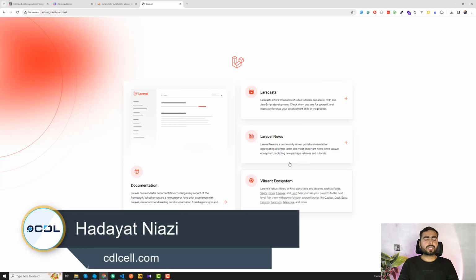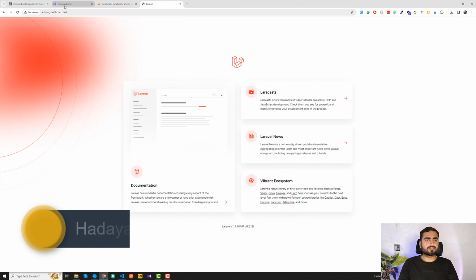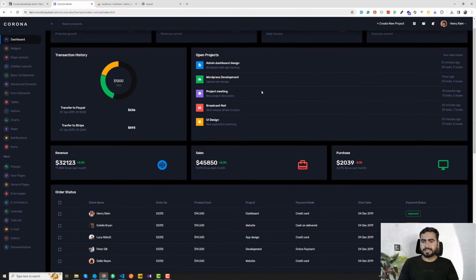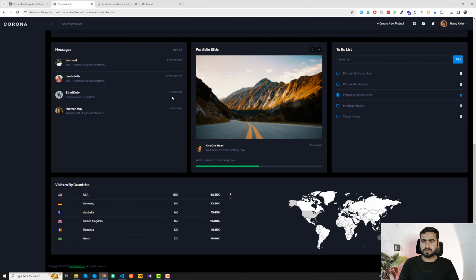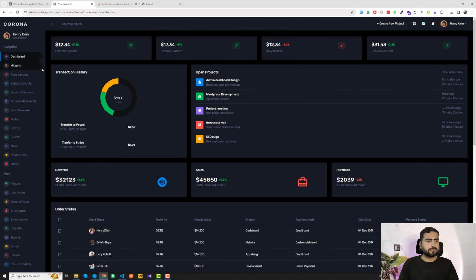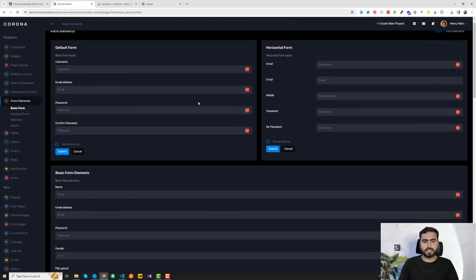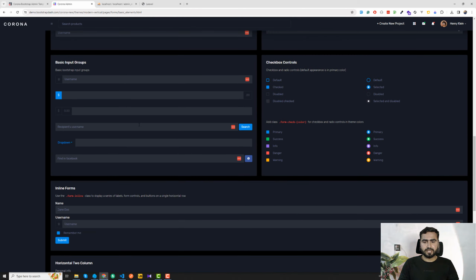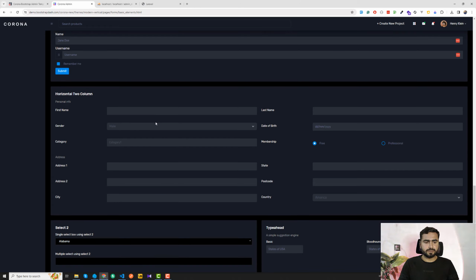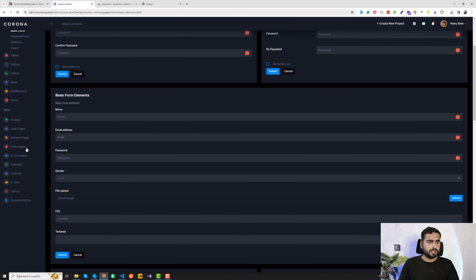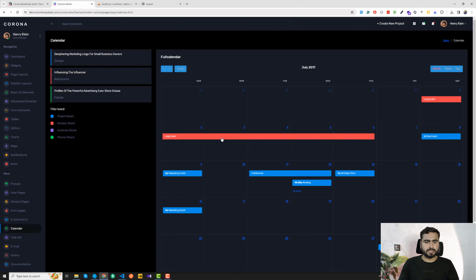So which dashboard am I going to integrate, right? Just click on this one, this is our dashboard, where you can see this. It's much prettier, right? You have options with form imports, different forms, validations, different types of boxes and so on. You have e-commerce functionality, and you have calendar functionality where you can add events and schedule them.